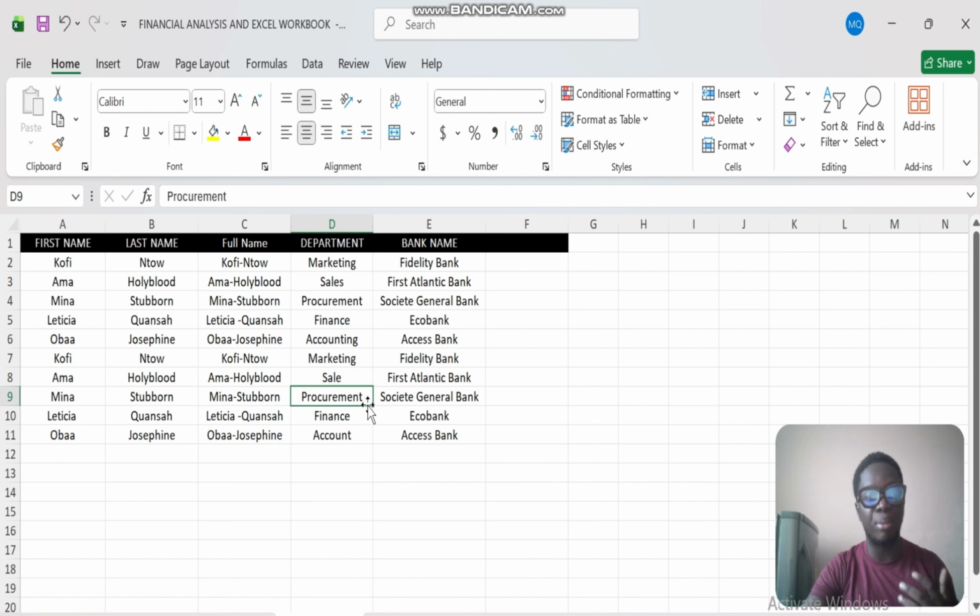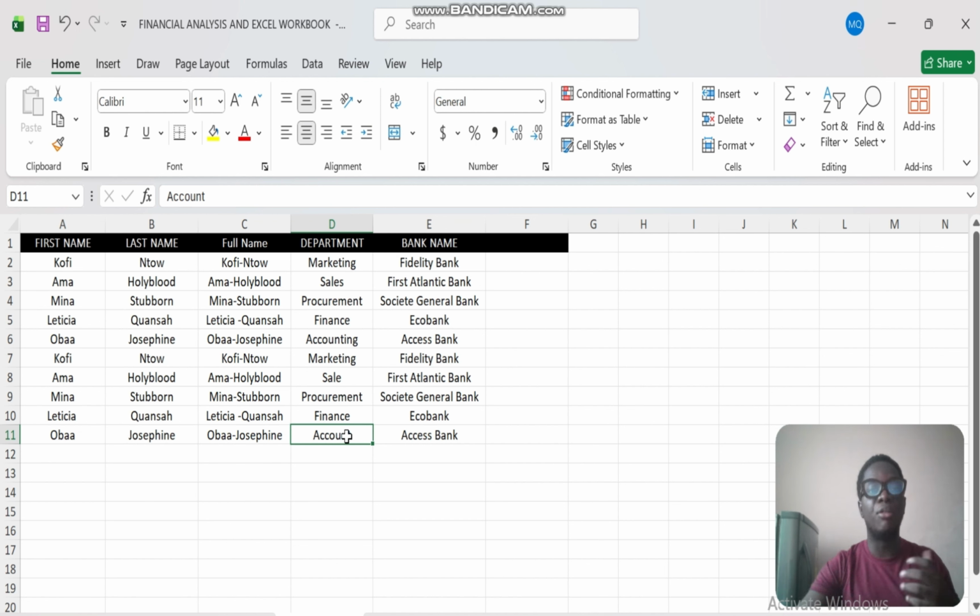All right, now let's continue. Now you can see that we have procurement, we have finance, and then we have account. And so you can see that here we have accounting. So this is the accounting department, but then again we have account. Is this accounting department the same as this account department? If this and this is true, then it means that again there's another error, because then the analysis is going to show that we have a department called accounting separately and then we have a department called account separately, and that is not what we want. What we want is accounting and account as one department.